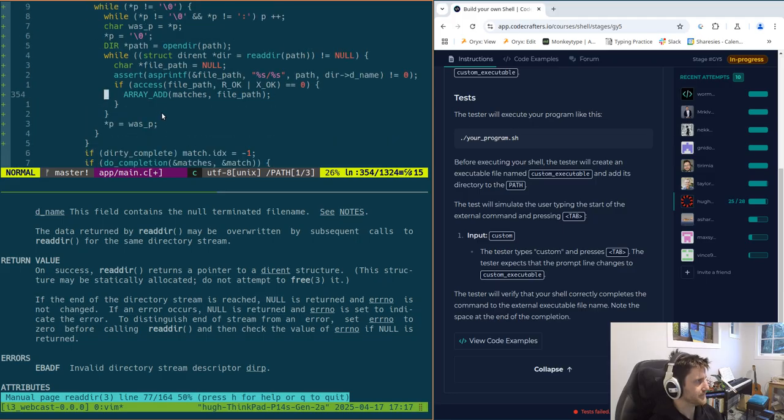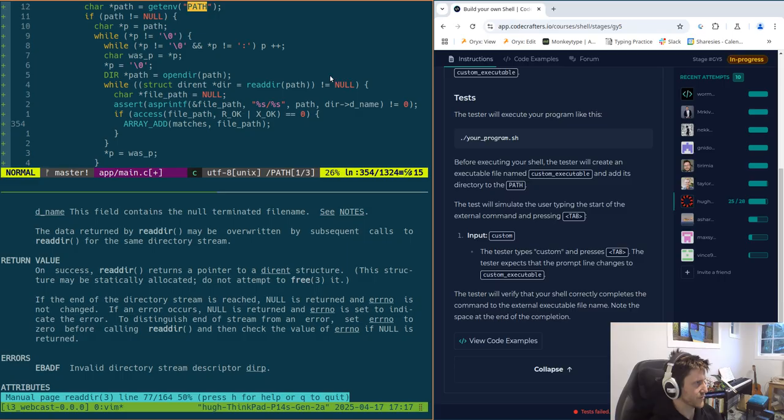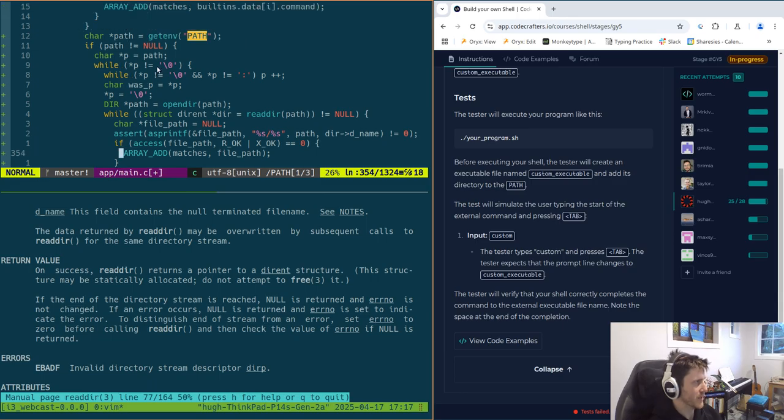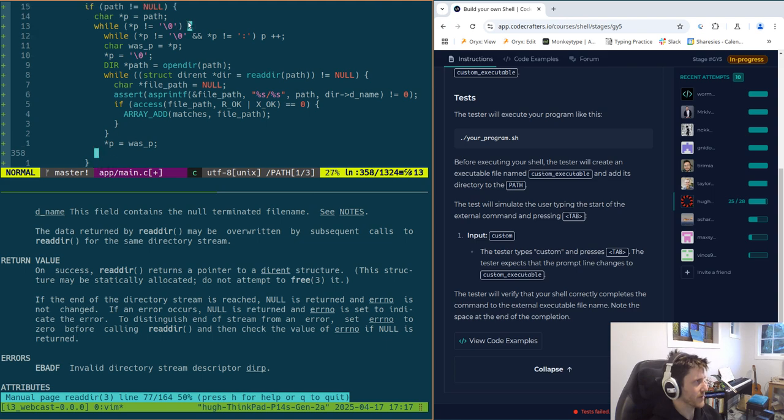So we do this, and I think this potentially just does the trick. So we keep on reading the directory for every path that we do. After we do it, we go back and set p to be not p, and then it will loop over, and if it was a colon, then it will get set back to a colon, and if we can read it and it's executable, then it is a match.